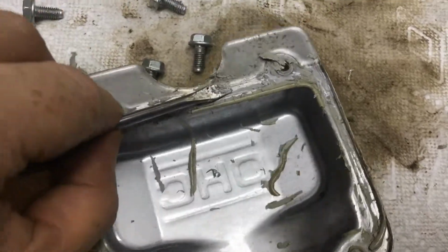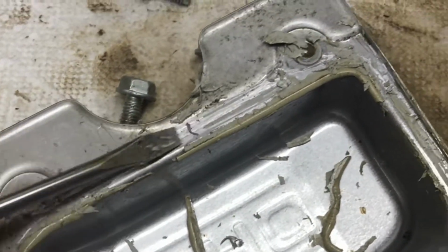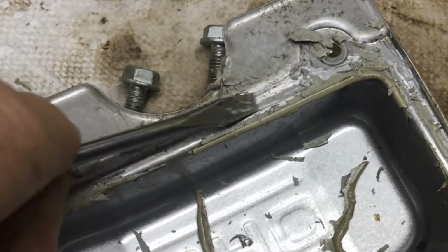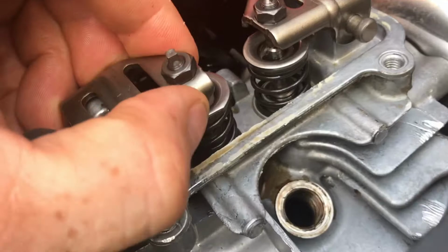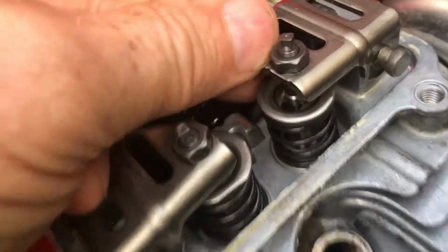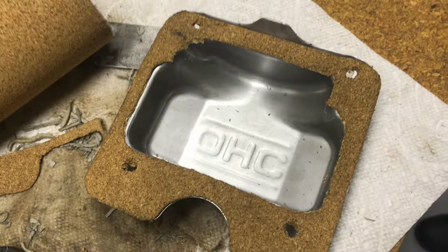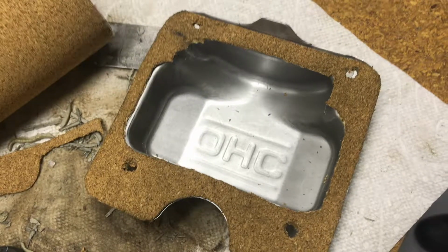If you've ever had to pull this silicone gasket off, you know you don't want to do this every time. So once you get this cleaned off once, you're going to want to put a real gasket on there so you can take it off as many times as you need to maintain this engine. So you're going to want to put a permanent gasket on this. You could buy gasket material, or in a pinch, you could use this.